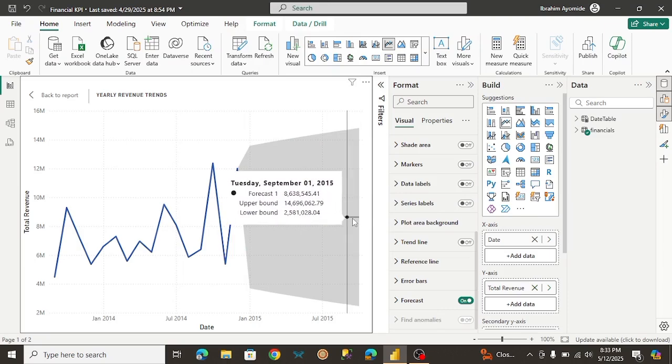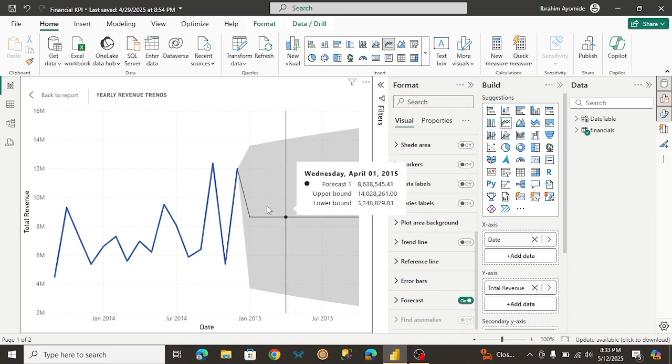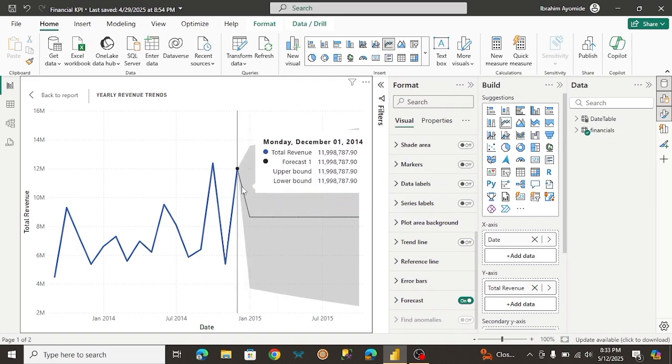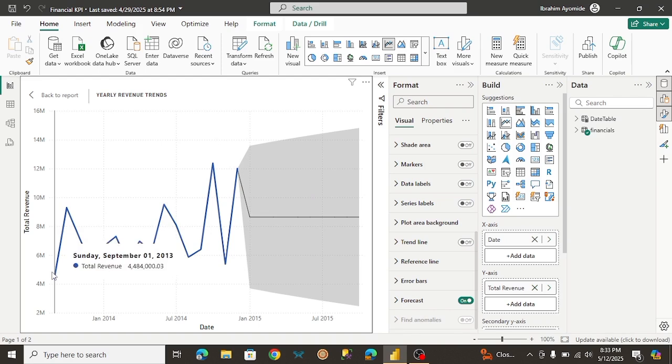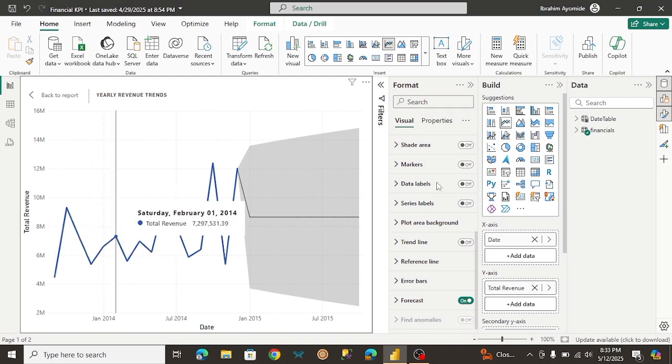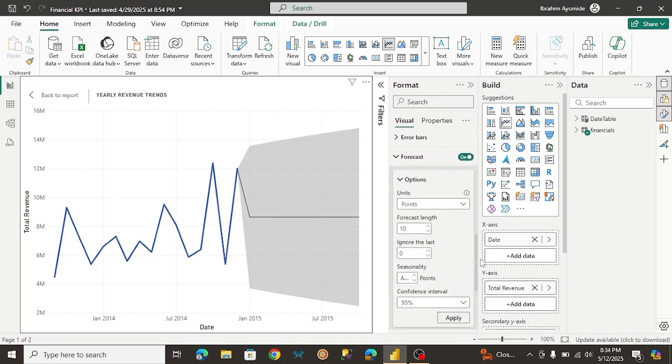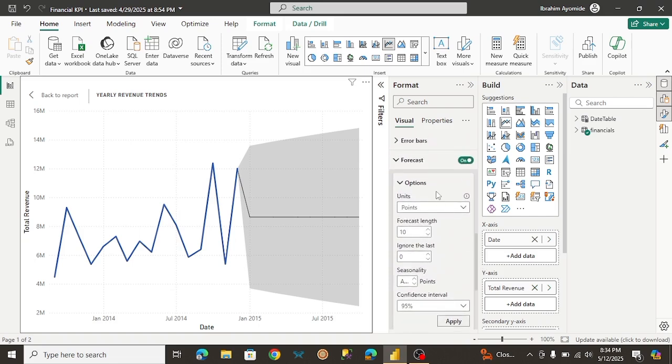Power BI tries to make predictions on how the revenue might grow in the future, based on all this data it has looked at. Let's dig deeper into what the forecast does. You can see so many cool things over here, but the ones I want to focus on are the forecast length and the confidence interval.